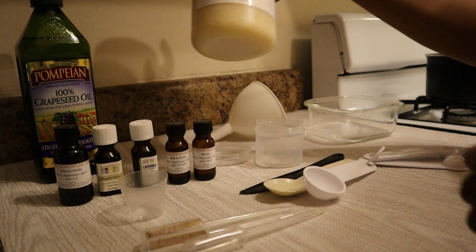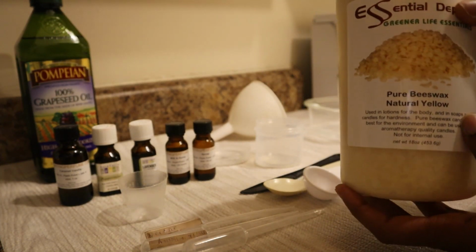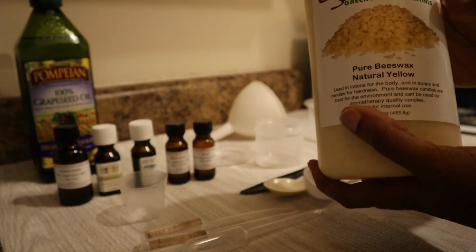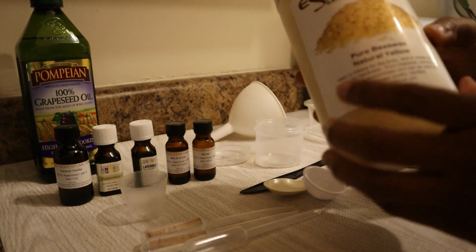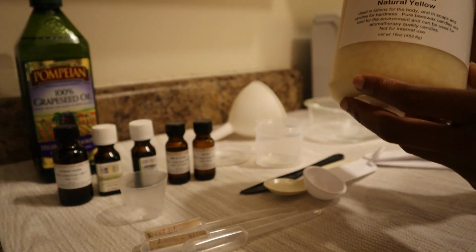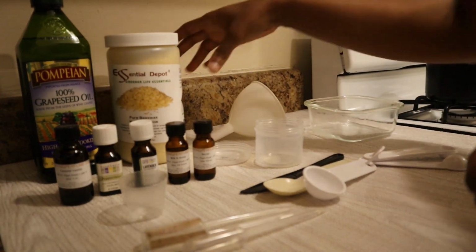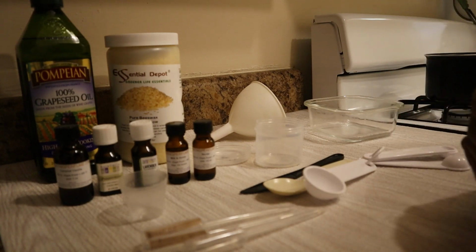Next, I'll be using pure beeswax. Beeswax is very important for this perfume because it helps to solidify the product, to harden it. This one I found at Essential Depot, and I'll leave a link to this company so you can purchase some if you like.